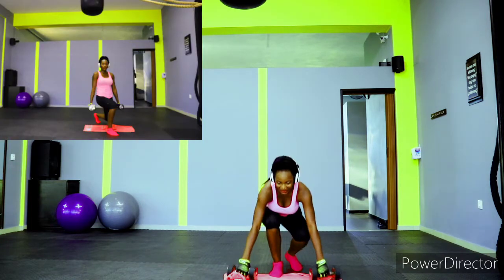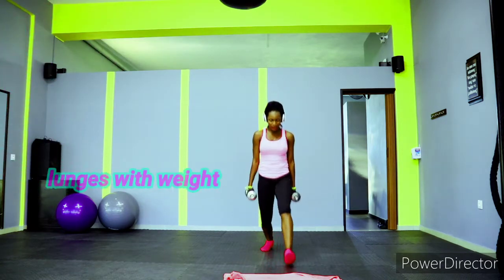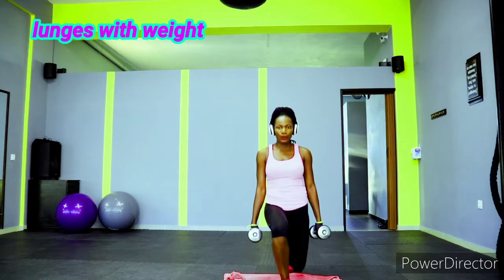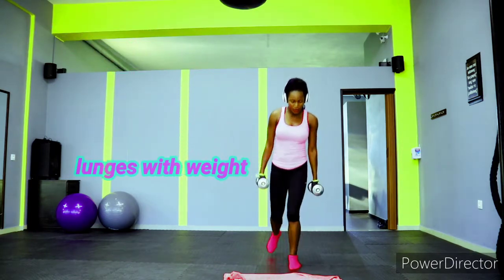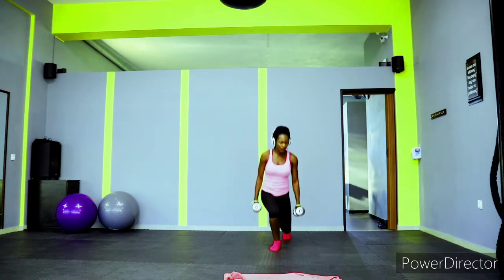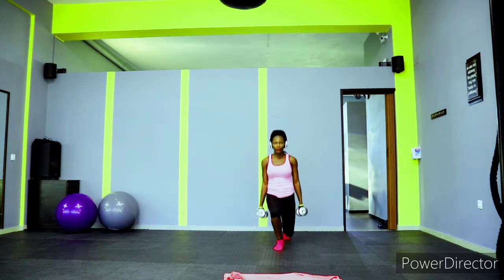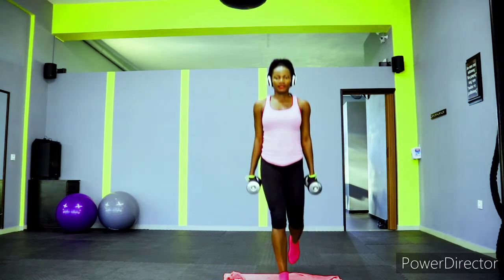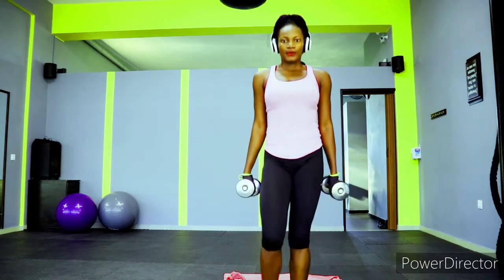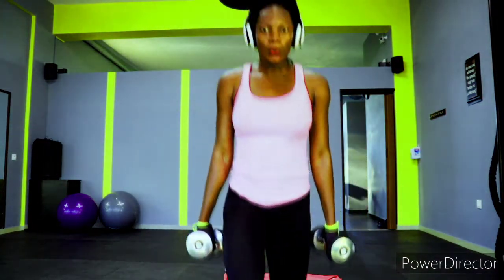Okay. All right. Grab your dumbbells or grab your weight, whatever you have at home. And let's go for lunge walk. Okay. Let's go. As you lunge, you walk. If you don't have enough space in the house, you can stand at the spot and just do your lunges, but grab your weights by your side and just lunge, okay? If you have space, you walk. If you don't, stand on the spot and just do your lunges, okay?